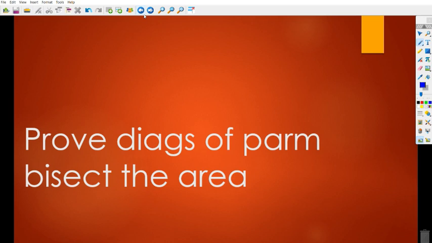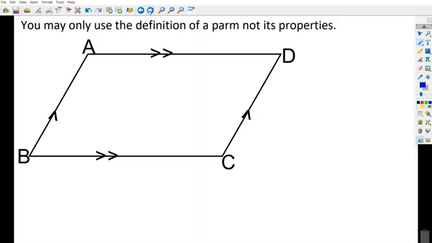Now I'm going to do the same thing. If I prove that both of those triangles are congruent, what do we know about the area of those two triangles? Let me move on to the next slide so you can visualize it. If I do the same thing as proof 1, I draw in my diagonal, and there are my two triangles. If those two triangles are congruent, what do I know about the areas of this one and this triangle? They are the same. Very good. They are exactly the same area.